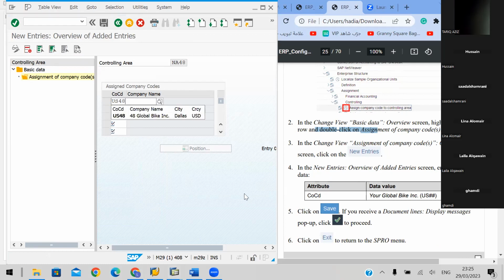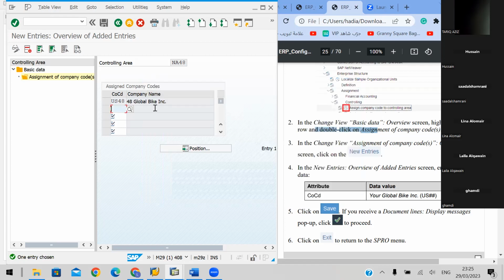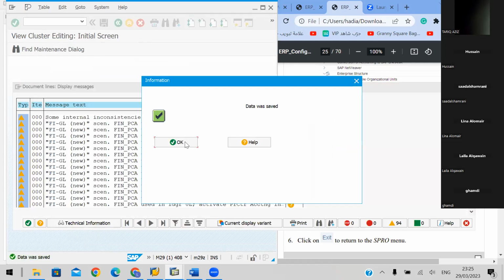So you are trying to assign a US 48 company code to the controlling area. Press enter. See if the name of the company comes in. Yes, okay, so the name of the company comes in front of you. Now you can click on the save. So we assigned a company code to the controlling area.